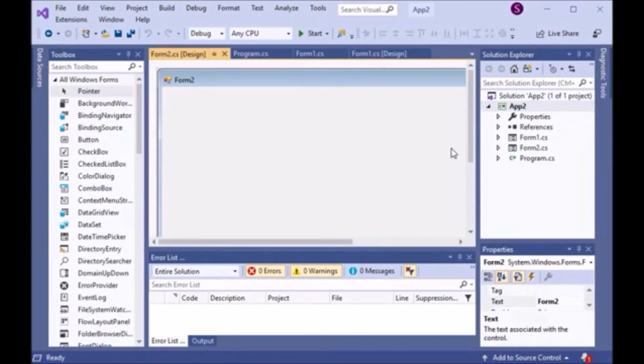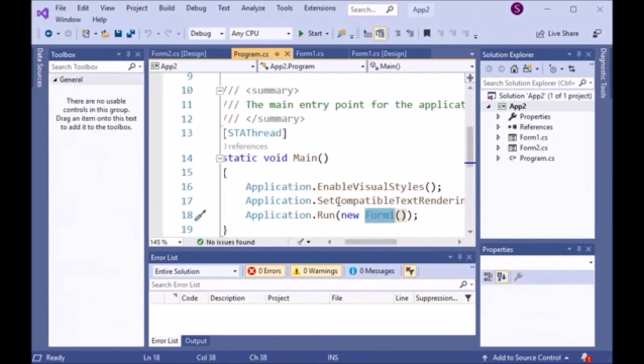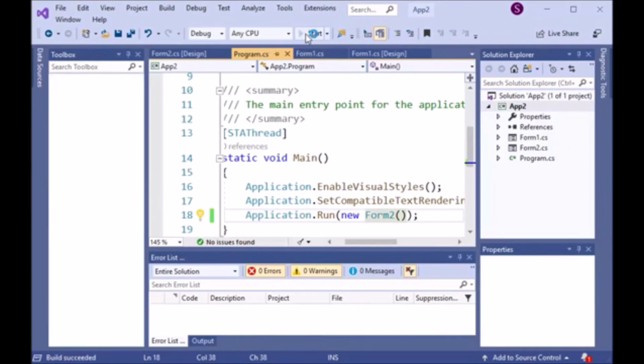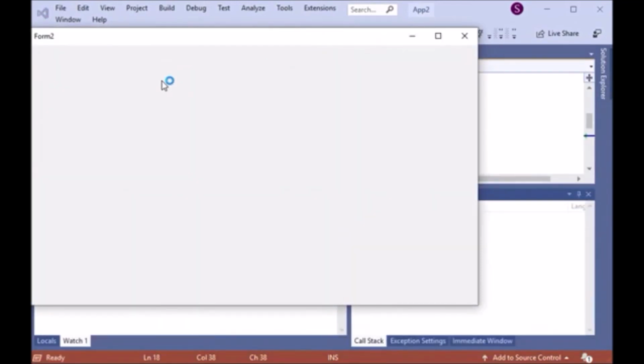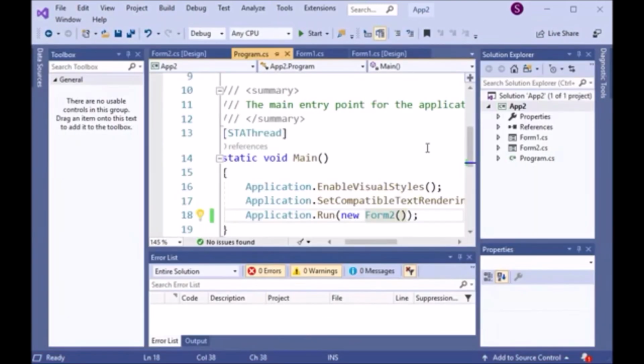But when you run it, it will go to Form1, because Form1 exists in the program Main here. But if you change this to 2, it will start the program with Form2. See now Form2 appears here, and the message saying the form started did not appear, because why? That is the load of Form1, but this is Form2 loaded, so it will not go to that one. Got it? So these are very important places. Let us put it back to 1.